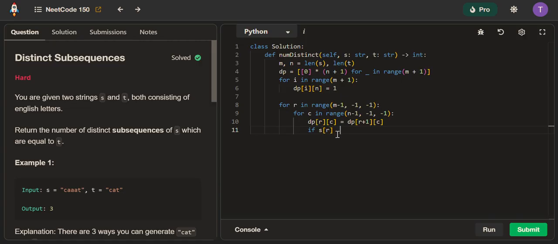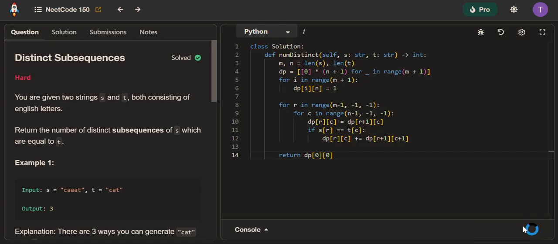So if s at the index r is equal to t at the index c, then dp at row, c is incremented by the diagonally down cell, so row plus 1 and column plus 1. And that's it. So now we can return the top left cell inside our DP, and this will give us the answer.